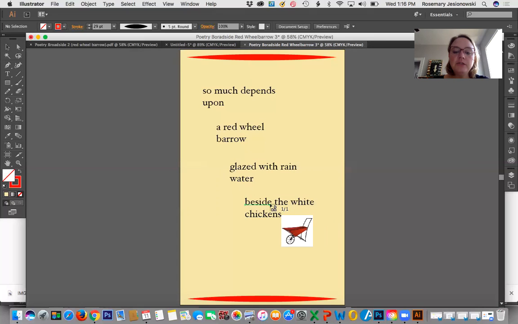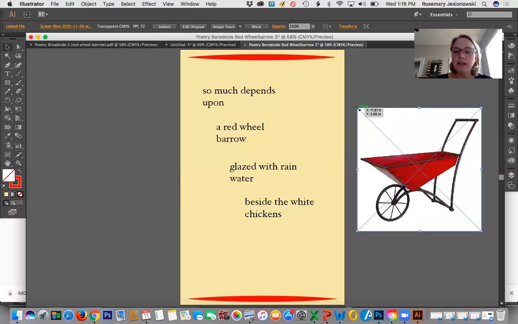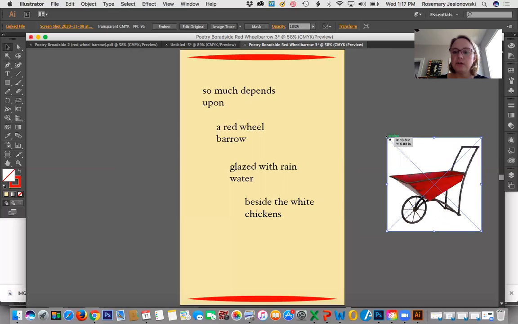And the image really is not this tiny. It's just giving me a thumbnail right now. So I'm going to place it out here in the gray space so I can see how big it is. Oh, that's not too bad. If when you paste, it's really gigantic, scale it down by bringing your mouse over the corner and make sure you hold that shift key down so that you don't squish or distort the image.